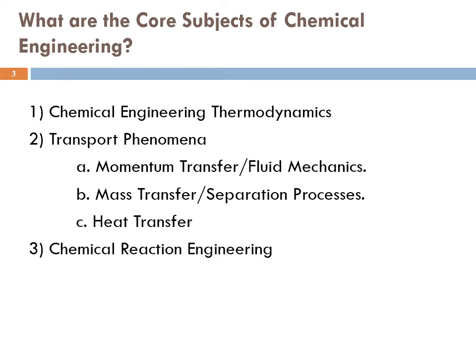What's common between these 2 core subjects, subjects 2 and 3, is that they both depend on rates. In chemical reaction engineering we're talking about the rates at which chemical processes take place, and in transport phenomena we're talking about the rate at which momentum, mass, and heat are transported. For example, we talk about how fast heat is being transferred in the heat transfer course, but in chemical reaction engineering, we talk about how fast the reaction is taking place. So these are the core subjects, and every subject involves a few other courses.